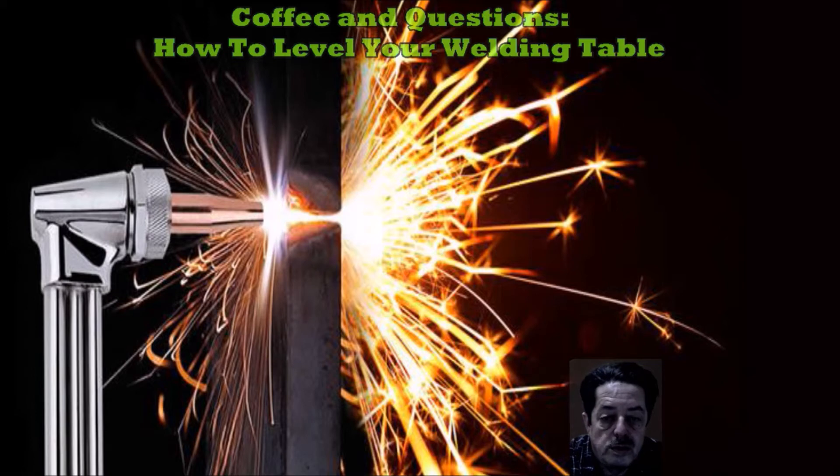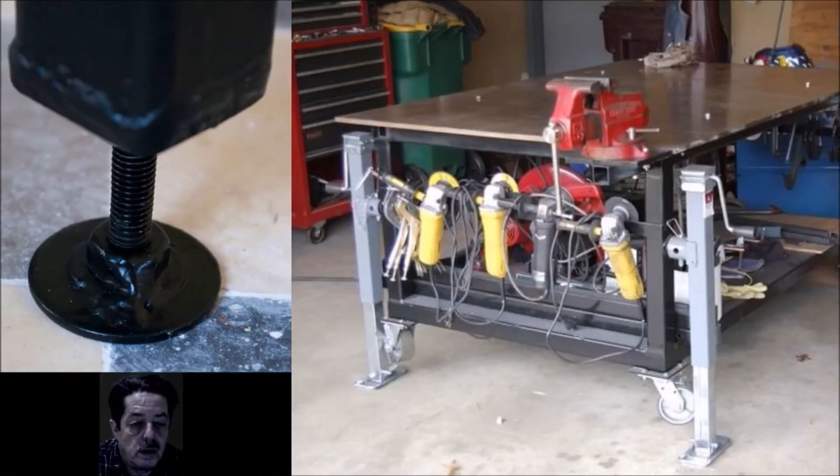I did a quick web search and came up with a couple of ideas. There are a lot of ways to level a table — I've seen people use wood blocks and all sorts of things — but for just a little bit of money and a little bit more effort with simple tools, there's a very simple way to level it. Let me show you a couple of pictures and we'll have a quick discussion. It's like your quick tip of the day.